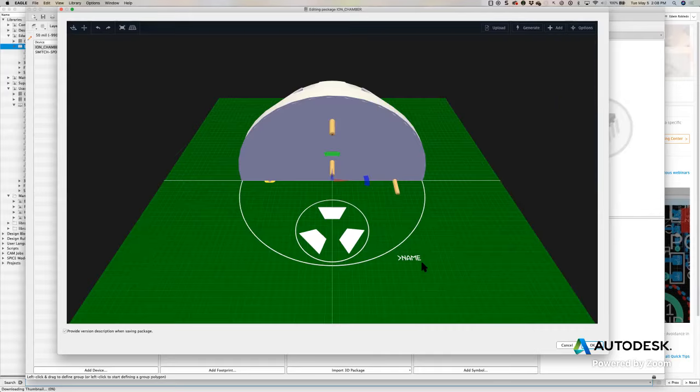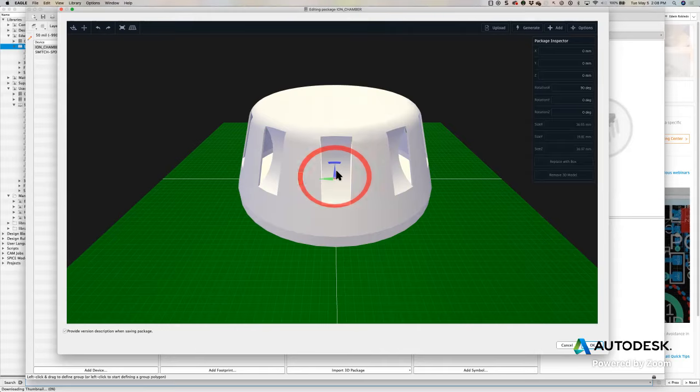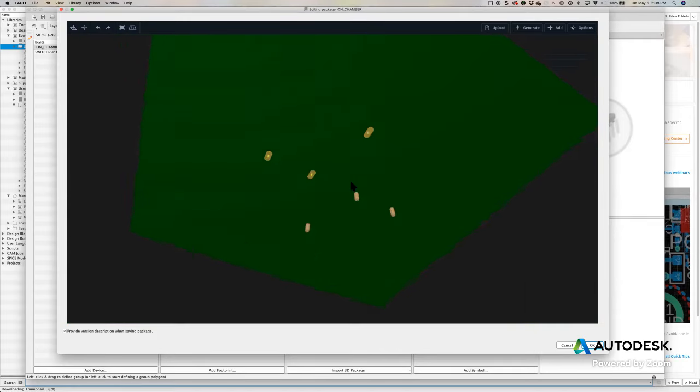So, okay, it's loading the file. There it is. And I'll just use the alignment tools that we have here. So just go ahead and line this up really quick. Take a look at it from the bottom. The holes are not lining up, so you just go ahead and move it around. And there it is. It's perfectly lined up. Oops, I moved it by mistake. And it looks good.